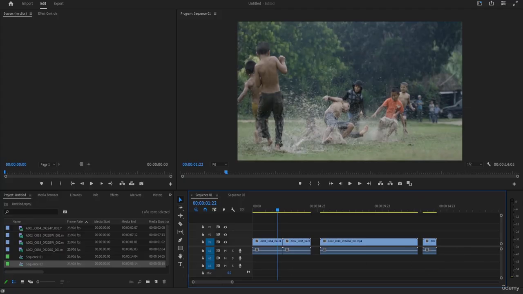All right, so now you might be wondering, only one audio was selected before. Now let's try out all of them. Okay, so go ahead and select the track select tool, and if I click here, all of them get selected. Okay, so that is the purpose of the track selection tool.